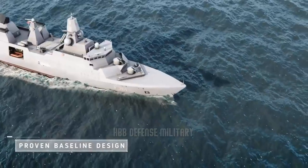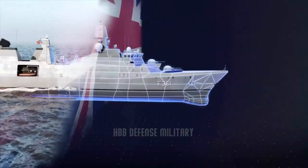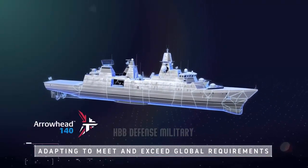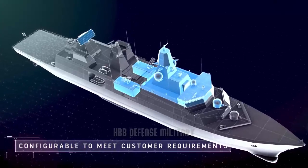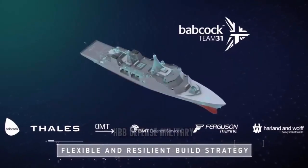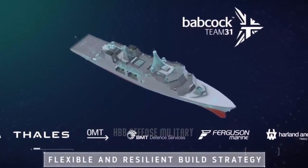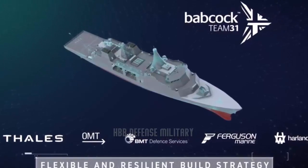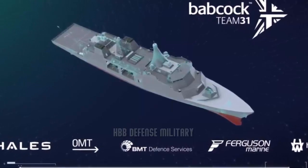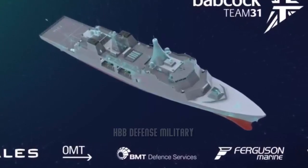In November 2017, it was announced that BMT and Babcock signed a cooperation agreement for the Type 31. They did not choose between their respective Venator 110 or Arrowhead 120 designs, but instead would explore their designs to determine the best possible option. In late May 2018, Babcock partnered with BMT and Thales Group announced the Arrowhead 140 design, based on the hull of the Danish Iver Hütfeldt-class frigates. The competition was suspended on 20 July 2018 due to insufficient compliant bids being received, though the Times claimed this was due to a funding crisis. However, the competition was restarted in August 2018.